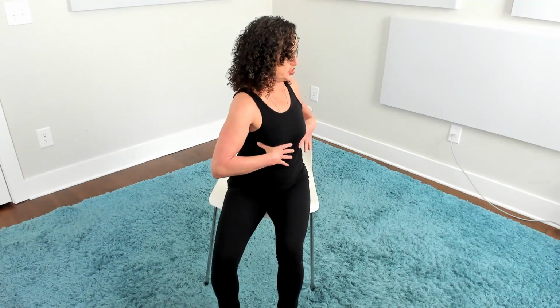Now, what happens if you also do it along with some torso rotations? If you're rotating at the rib cage and at the waist. So think about what happens. We inhale this way, the ribs expand, the belly expands. Now we're going to exhale, and on the exhale, this is drawing in, that's drawing in, and we're doing a rotation. So now all these muscles are being pulled in as this is being pulled in. And then after we hold it for the 3 seconds, we unwind.